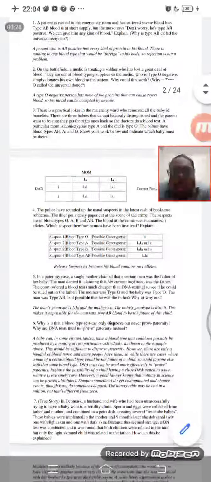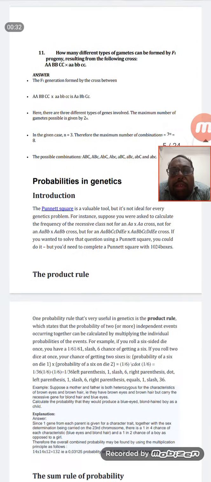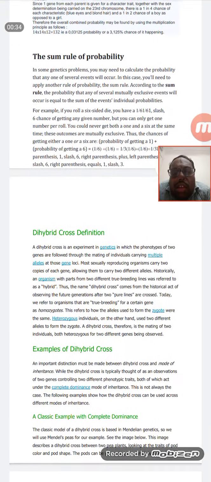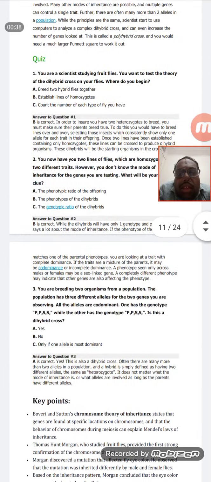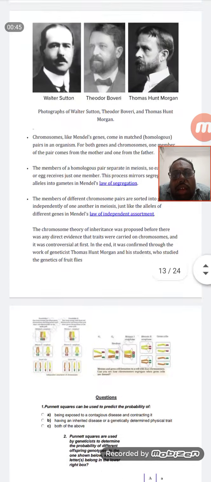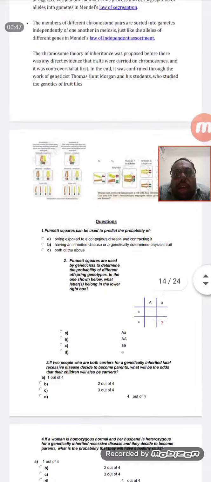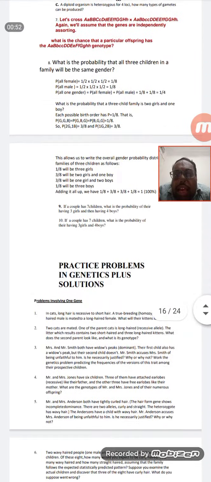You have a lot more things to do this week. There are some calculation parts from genetics which are important, and they can ask them, plus dihybrid crossing and chromosomal theory of inheritance. So these are the main things which we are going to discuss for this week.